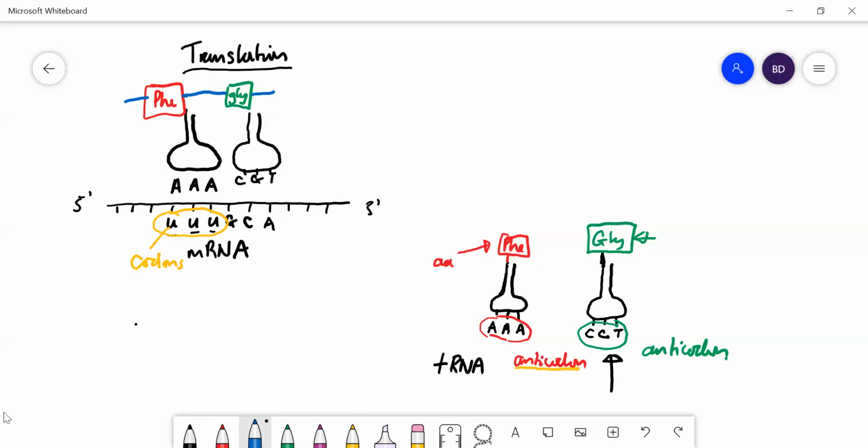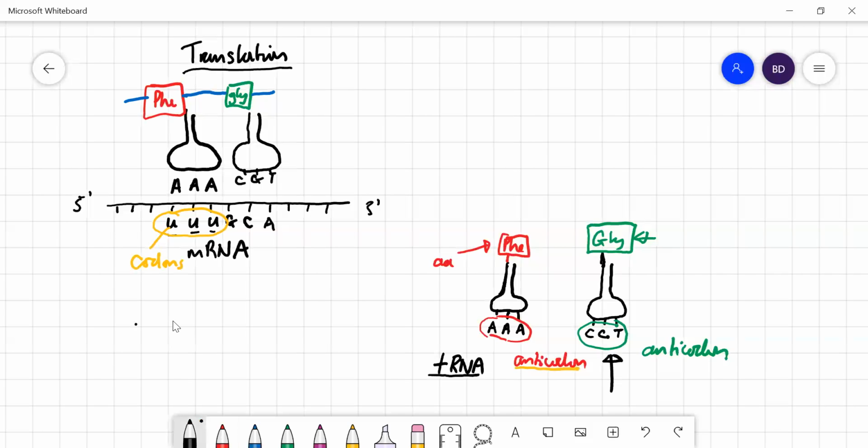So in the cytoplasm, you have got transfer RNAs for every single amino acid that occurs in proteins. So there's 20 different amino acids. As we'll see later, there actually means there's rather more than 20 different types of tRNA. Right. So where does this process of translation occur? Well, it occurs on the ribosome.